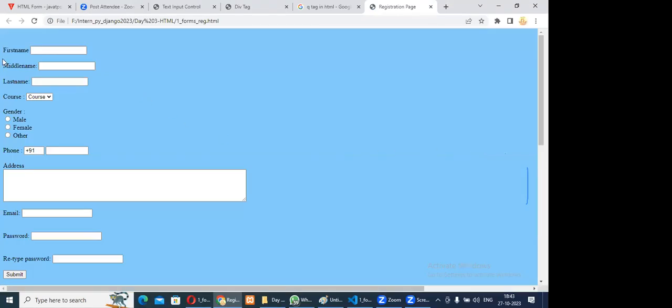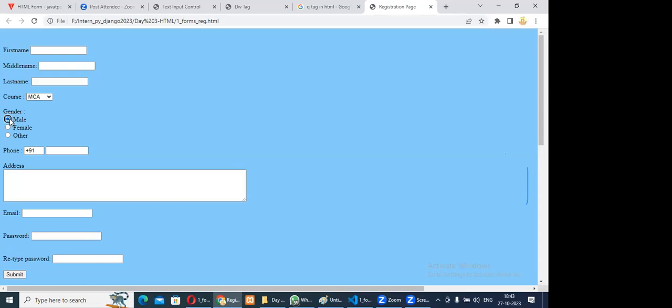Whatever this registration is, it is a big form: first name, middle name, last name. See here. What is this control known as, guys? This control is known as a combo box. You should know how to create a combo box and how to add elements in the combo box. What is the use? It gives you an easy option to select one thing out of many. In many registration forms you may be seeing this. Gender also: what is this button, guys?